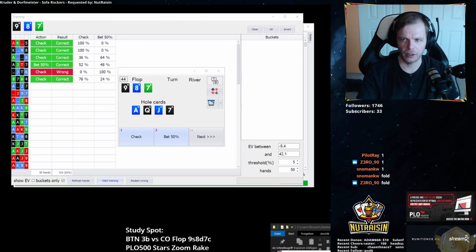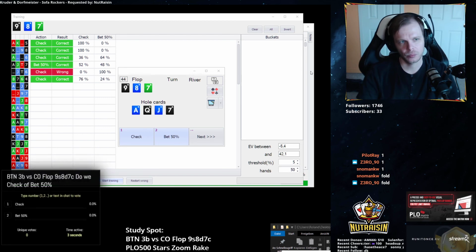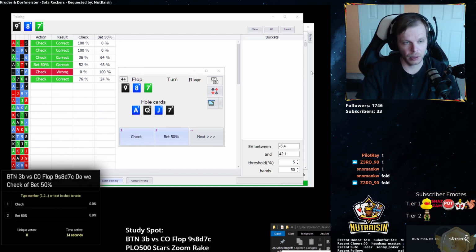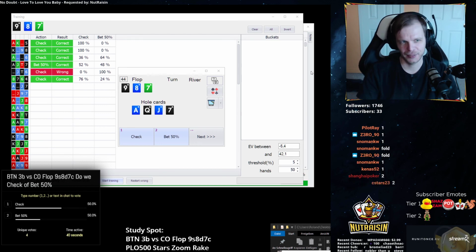This one. With pair, gutter, 2 backdoors, and a pretty decent blocker holding the jack. So personally, I would check this all day long, but I'm curious to possibly improve on this spot. Maybe the solver has a different approach and has at least a mixed strategy. Well, this time we do have a mixed strategy in the chat. I'd still check it. At least I would have until now.